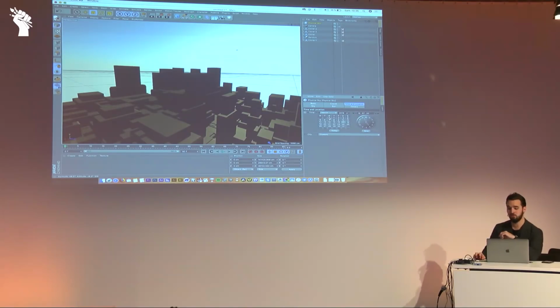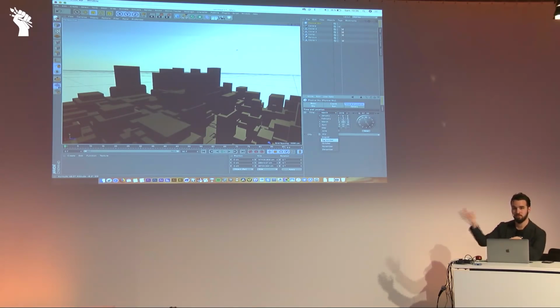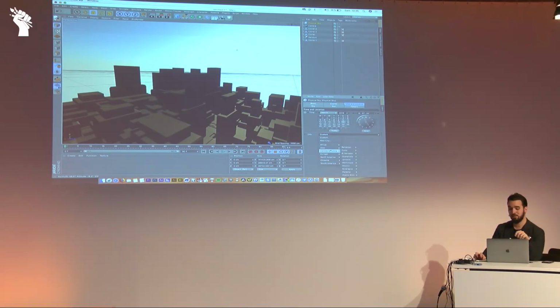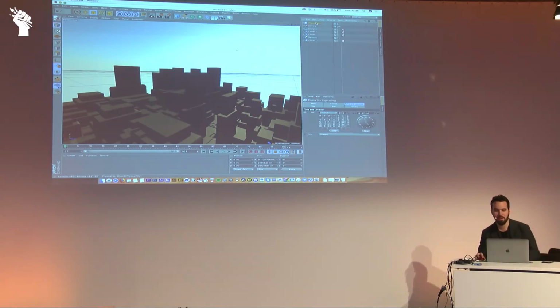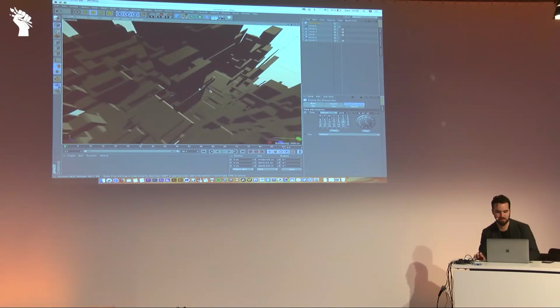And you can even choose the days in the month of the year, because you know, sun position stuff, OK? And you can even choose the place where you are. You want the sun from India? OK, no problem. Choose the city. That's crazy. Never used it. But yeah, basically, I put my lights like this.